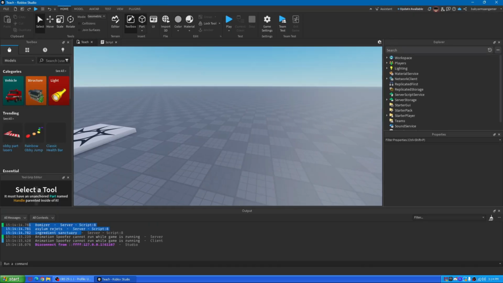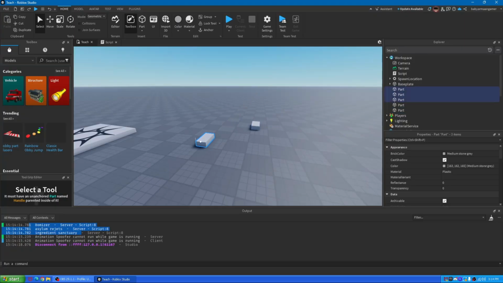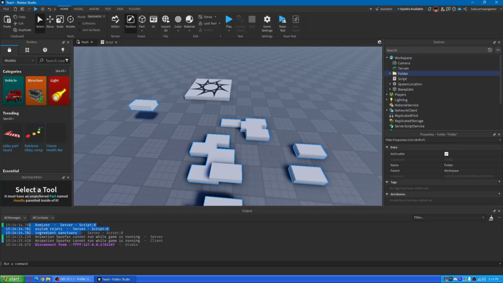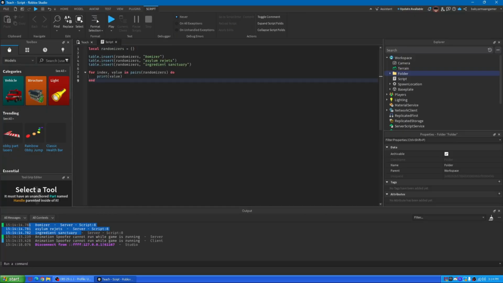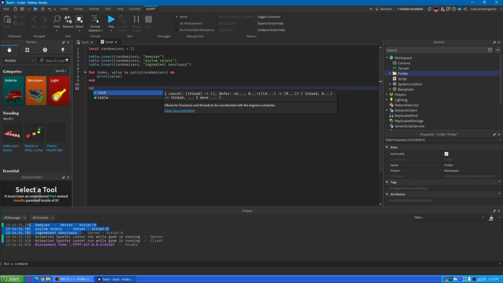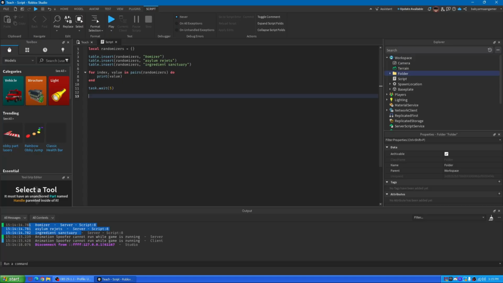That's good. Let me just create a bunch of parts, group them as a folder, and now what we're going to do is do script. Let's do wait 5 seconds so that we give the game some time to load.